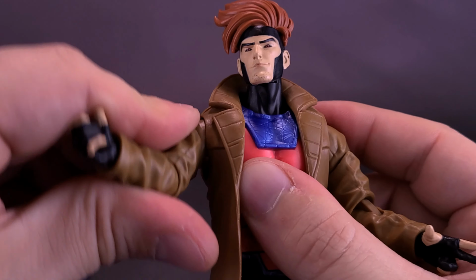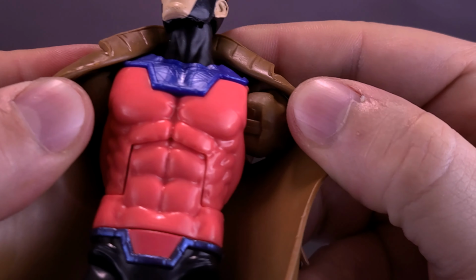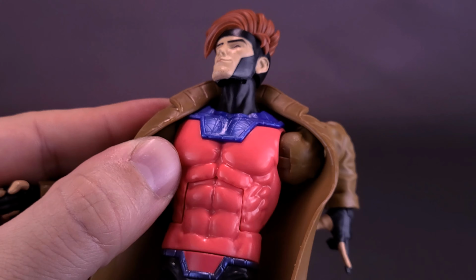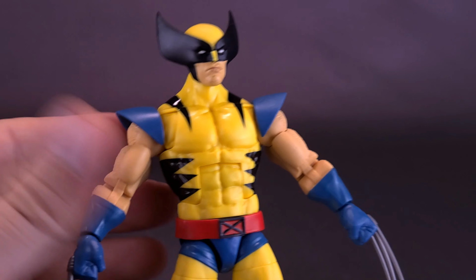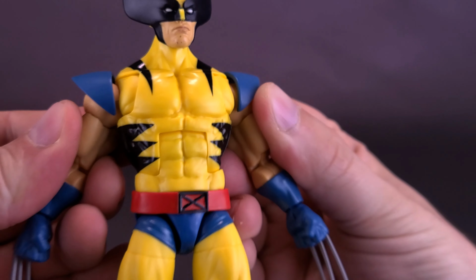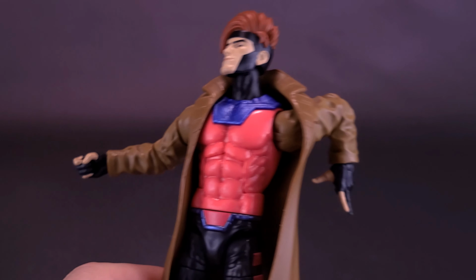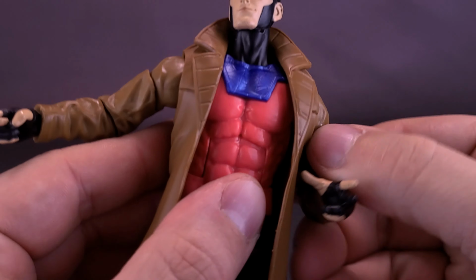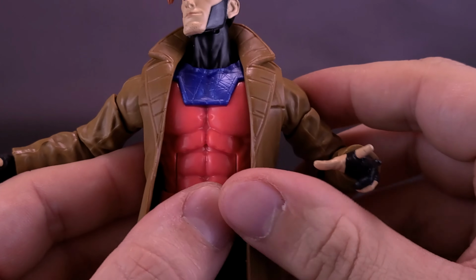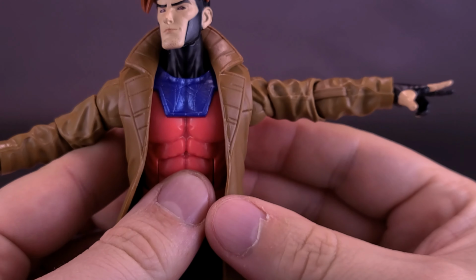Now for his arms, the arms do rotate all the way around. You can also see he doesn't have the crunch. When we looked at Wolverine, for example, Wolverine had the shoulder crunch, so you can bring those arms back, or you can bring them forward. I did cover all of that in Wolverine's review. Gambit doesn't have that. Gambit only has a hinge joint in his shoulders, hidden obviously by his trench coat. It allows at least the arms to hinge out at 90 degrees.